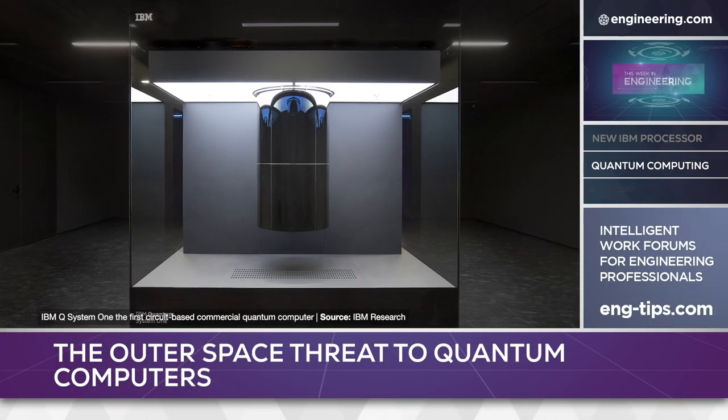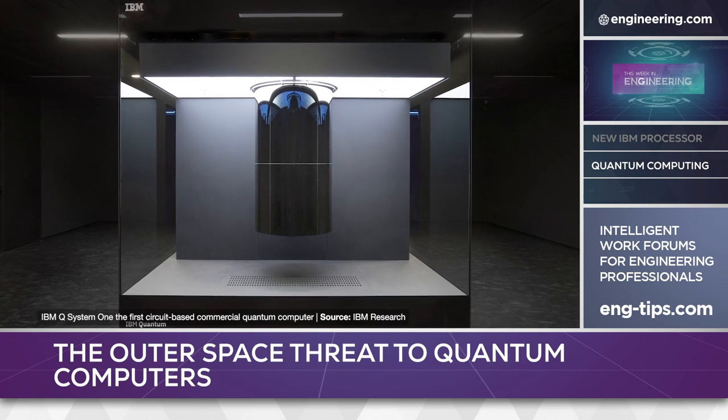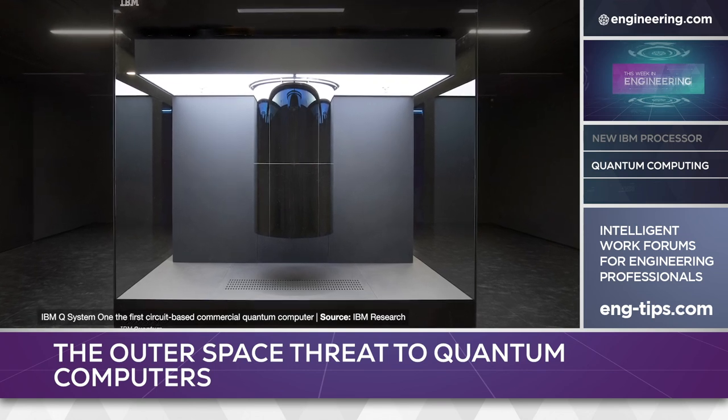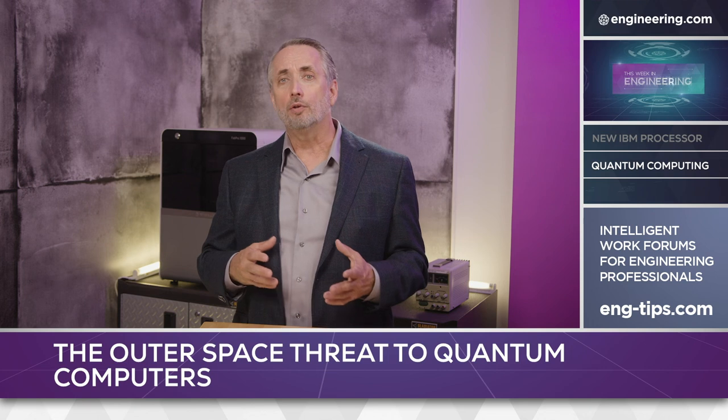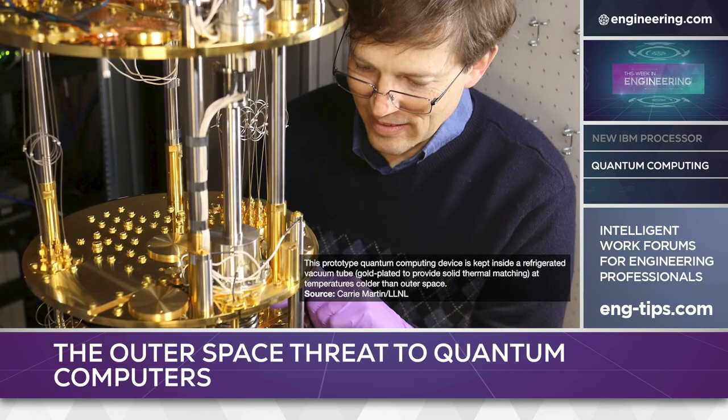Quantum computing promises to create devices with problem-solving capabilities that are orders of magnitude better than the fastest supercomputers of today. Now, while the payoff is considerable, engineering quantum computers, well, it's extraordinarily difficult. They operate at cryogenic temperatures and in quantum realms where conventional material science and traditional binary logic simply don't apply.